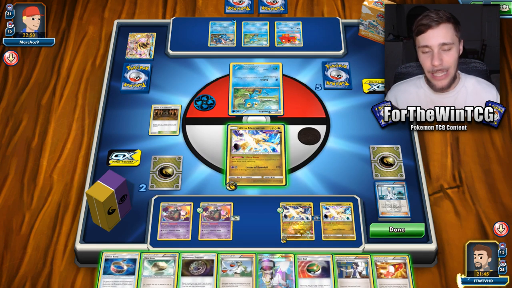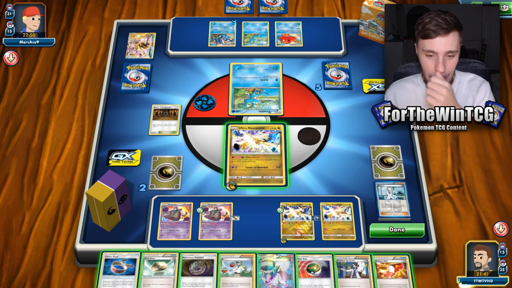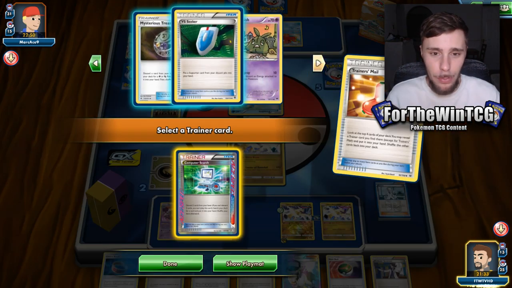And I was just more interested in playing other decks like Buzzwole Garbodor, which was a deck around at that time as well. Right. I honestly have nothing else to do. I'm fully set up, pretty much. I guess finding some more Double Dragon Energy could be nice.